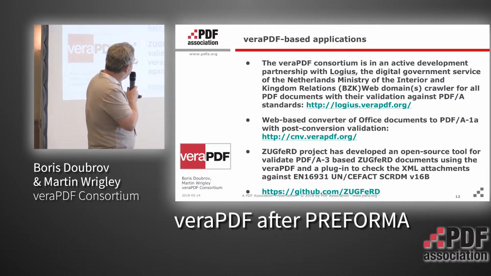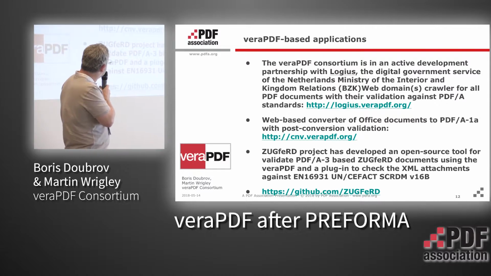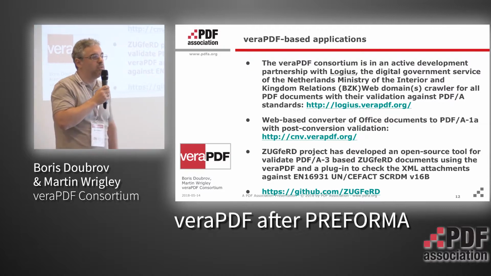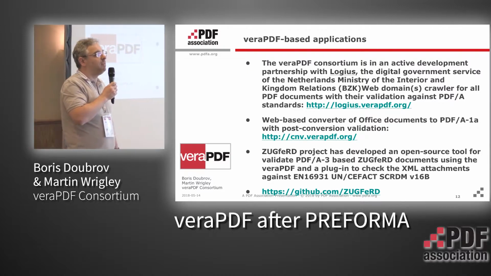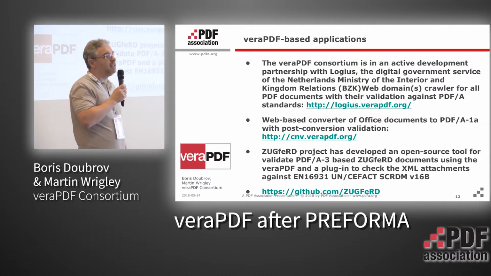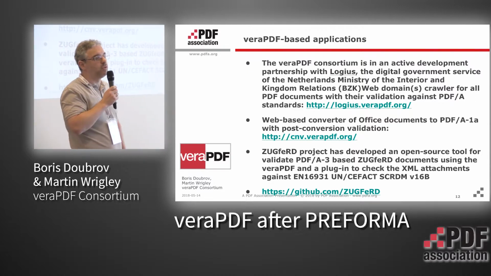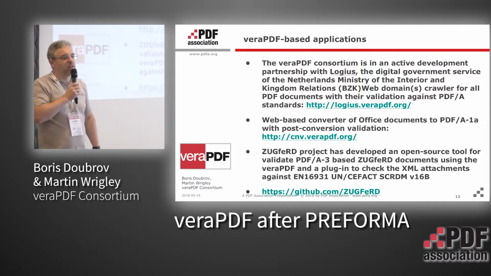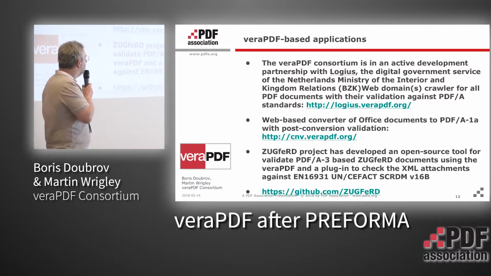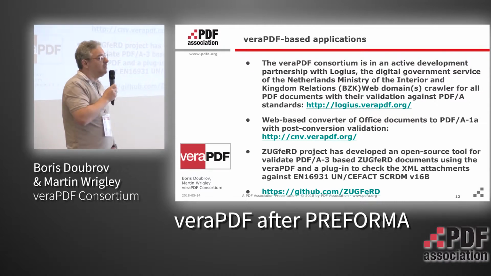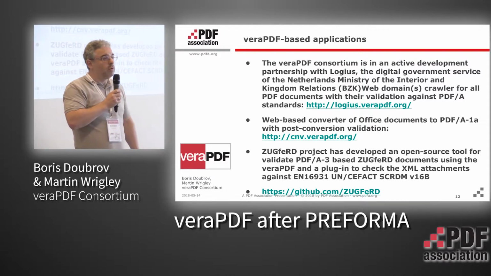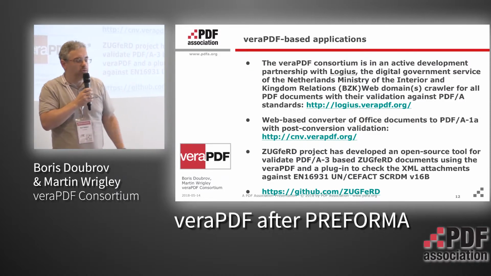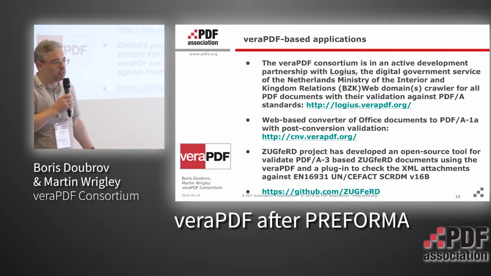Another open source project I wanted to mention here is the Zugferd project. Most of us have heard what Zugferd is. There is a plugin developed on top of veraPDF to validate embedded XML files against the Zugferd specification. Again, this is an open source initiative, and it is already available online as a tool. I give a GitHub link here. So if you want to check or integrate, you now have a veraPDF-based tool for Zugferd validation as well.